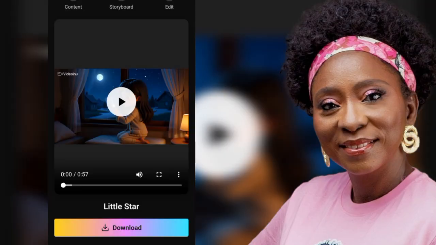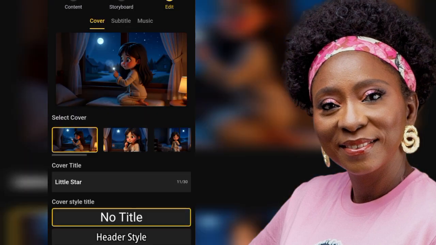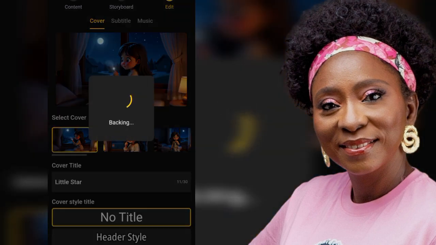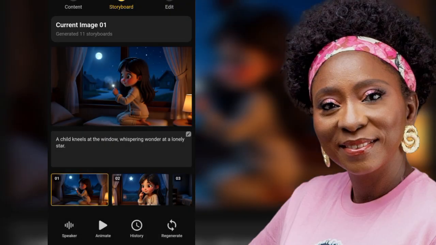So now that we've done that, I'm going to go back, and this is where I'm going to do my own little magic. Don't forget, I already have all the storyboard pictures downloaded, and I'm going to do something else. So what am I going to do? I'm now going to go back to my ChatGPT, okay? And then I will copy out portion by portion the lyrics I want it to show me.